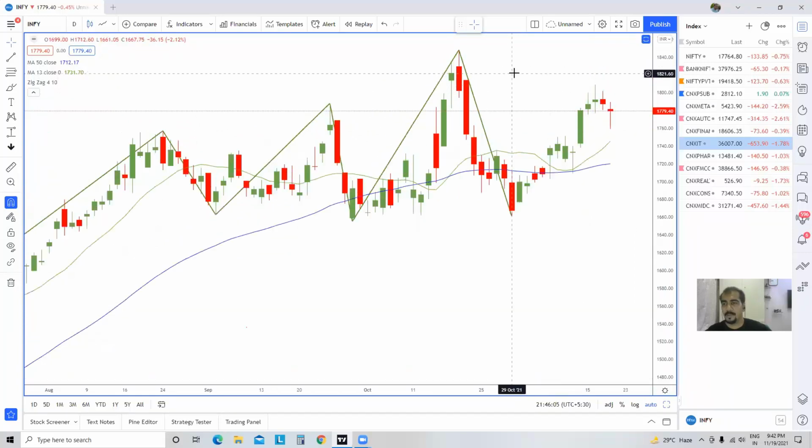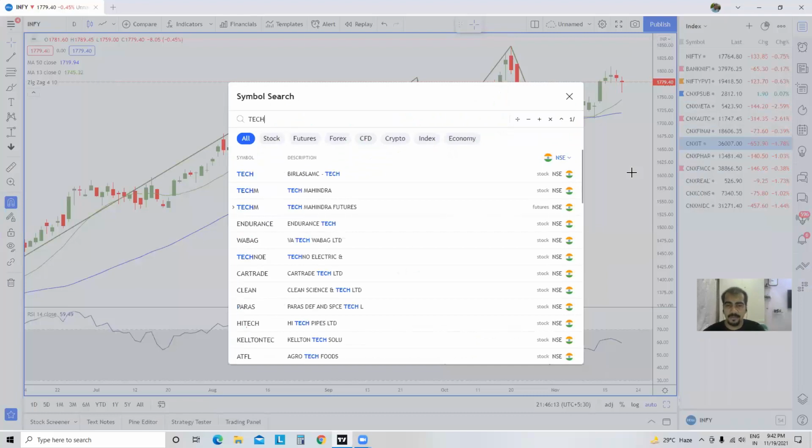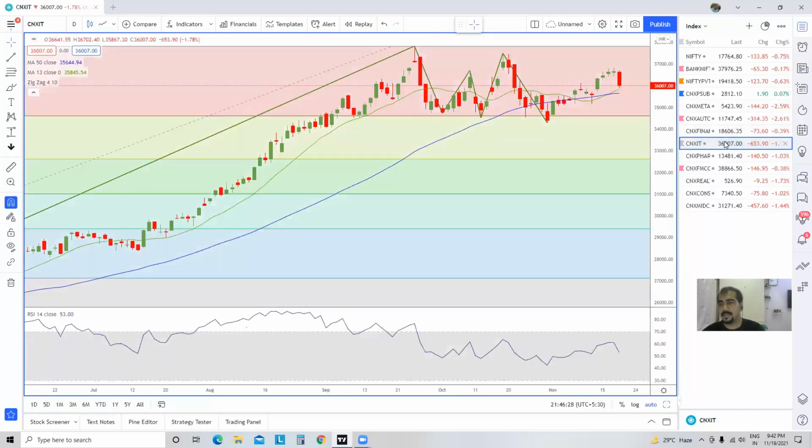All right. So overall, you should keep a watch on the IT index, keep a watch on Infosys, and one more stock from my side is Tech Mahindra. But Tech Mahindra is not extremely strong in comparison to Nifty. In comparison to Infy, Infy is much stronger than Tech Mahindra. But yes, these are the two stocks which you can keep your eyes on. And this is the support level, according to me. Until and unless we are above this, there is no issue. But if we start closing below this, especially this low candle, then you will see prices coming down.